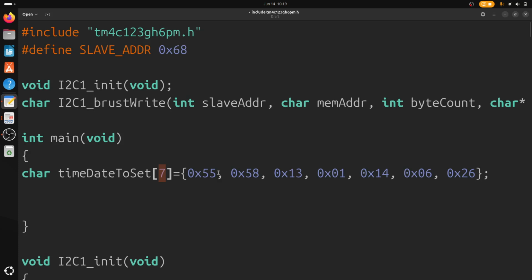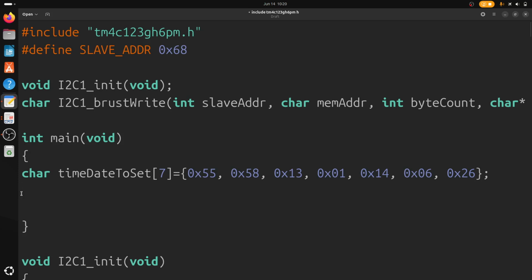These are the values we want to set for all those second, minute, and then time, etc. And this one is for all those values, that month and year. So after this, we just take an array, and after this we are going to send this value.